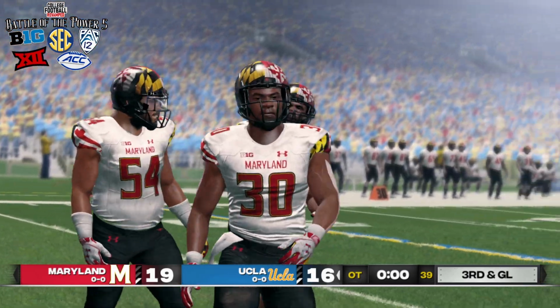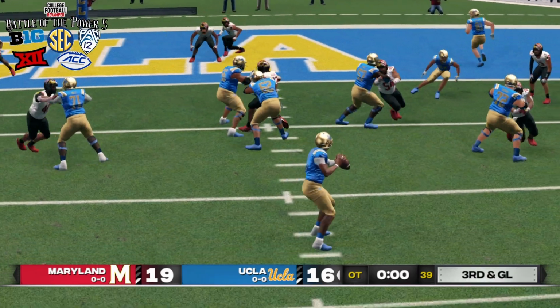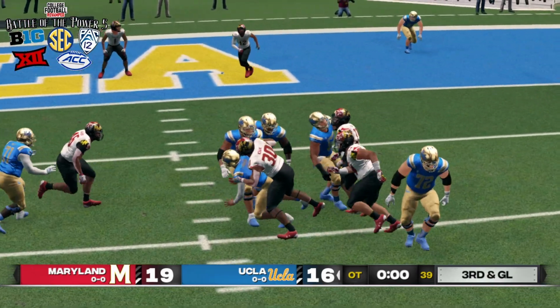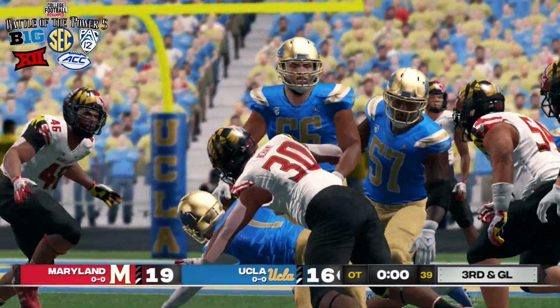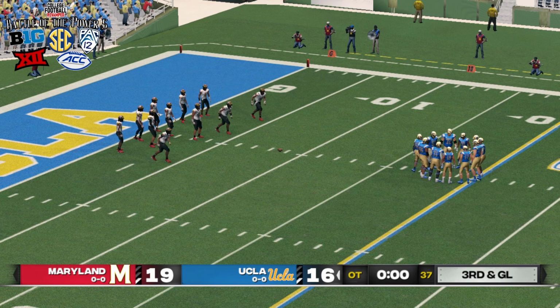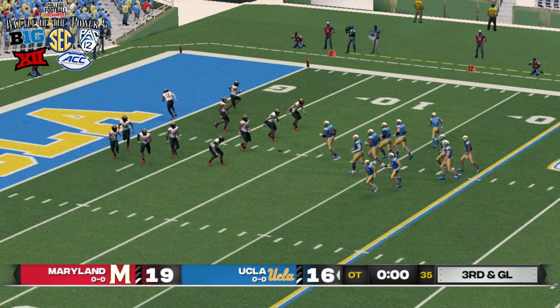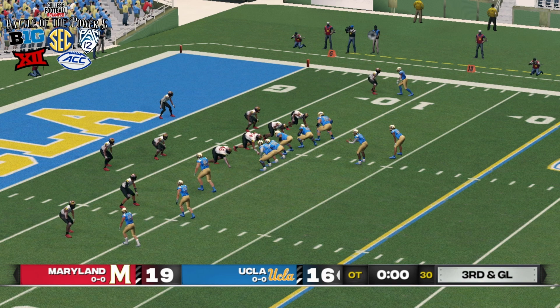Brad, not only did they give up a sack here, but their quarterback just got hit and hit hard. If I'm an offensive coordinator, especially an offensive line coach, I'm getting a hold of my offensive line, making sure these guys are on the same page, and they've got to take more pride in taking care of their quarterback than that play right there. Still 8 yards away. Now it's third and goal. So an empty backfield with five wide receivers.